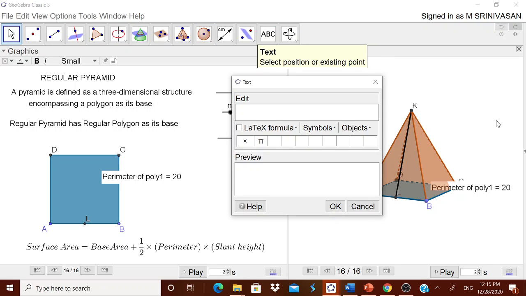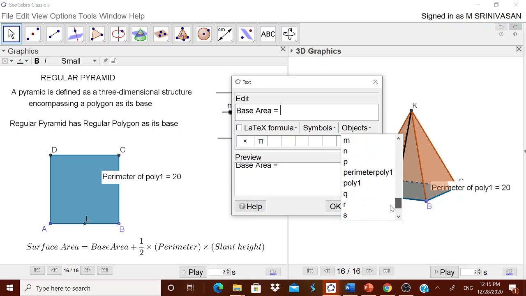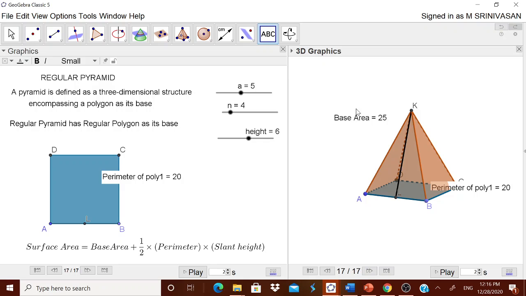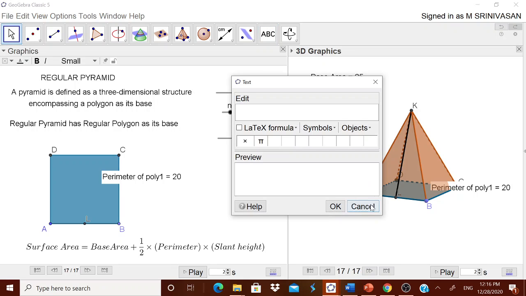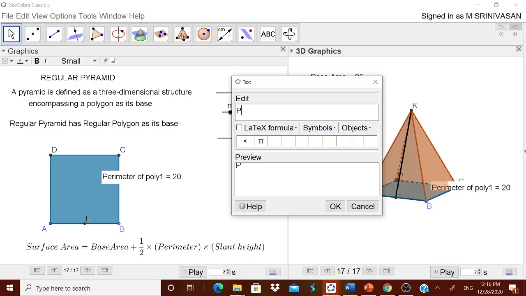display all of them. Now I will go for base area. Base area is equal to, from the object you go to poly 1. Select poly 1. Good. Poly 1, I got it. Okay. Base area is poly 1. Then perimeter.